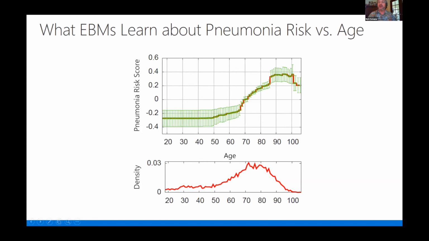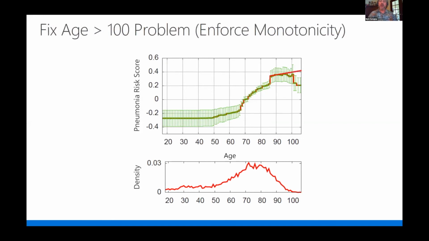Now, one of the things that this interpretability gives you is the ability to look at this and say, wow, do I actually like what it learned? So an interesting question is, would we want a model to predict that people who are 105 are lower risk than people who are, say, 95? If they're only lower risk because they got extra aggressive care, but not because they're intrinsically lower risk. Maybe we want this model to be predicting more about intrinsic biological risk so that we can base care decisions on it. So one of the things we can do with this kind of model is we can edit it. And if we edit it, for example, we can make risk be a monotone increasing function above, say, 85.